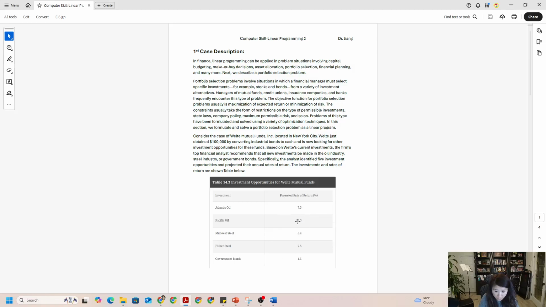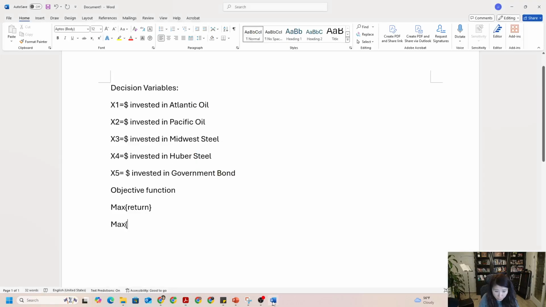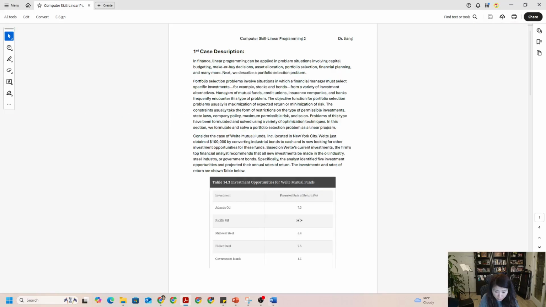Similarly, the other one is Pacific oil, and so you are using the return 10.3. Again, it is a percentage. It really depends on what you are interpreting. You can either convert it to a percentage or use it directly, but you need to make sure you consistently understand the number you put in it. For me personally, I like to convert to the actual value when I put in my formulas, because if I use x times 7.3, I'm exaggerating the return, right? The return is 0.073.